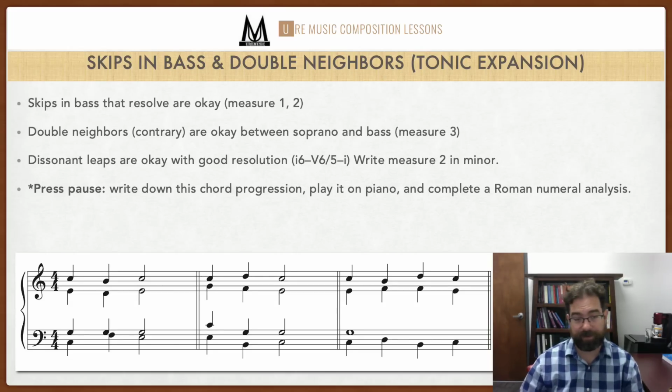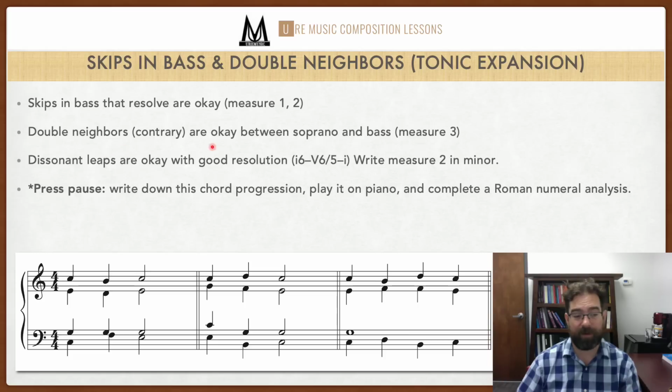So here are some of the things you are permitted to do and some things you should avoid in that tonic expansion. If you have any leaps in the bass, as long as they're resolved, that's okay. So remember from counterpoint, if you haven't taken that, go check out the counterpoint slides. If we have a leap, like here you have a perfect 4th, typically you'd want that to resolve in the other direction. Here we have a leap, it resolves in the other direction, so this is okay.